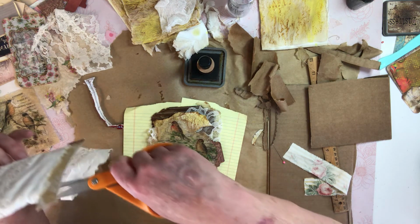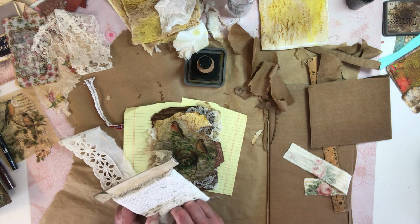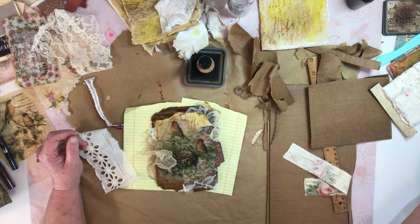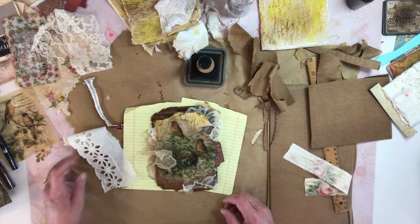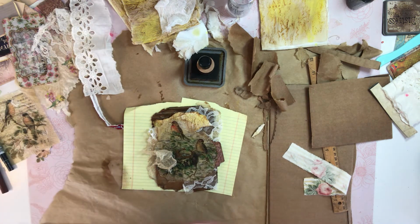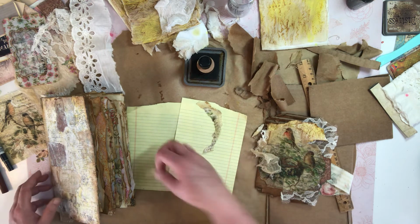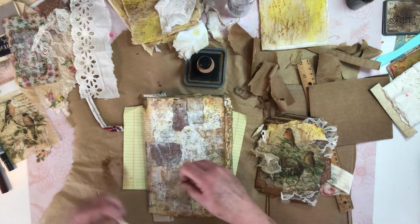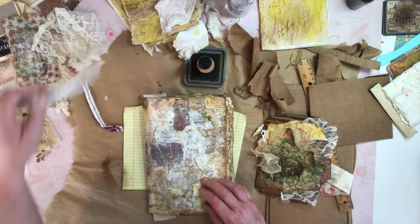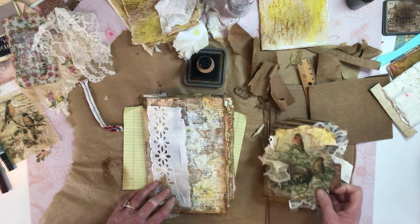I'm going to cut a piece of this because I use it anyway. Pardon me, guys. I had to get a little sip of coffee. Okay, cover, come here. Let's look at you. Let's take this. I can make this topper and then not affix it to the cover until I decide whether I want a ribbon underneath for a closure or not.